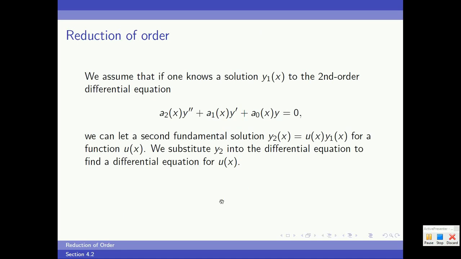So what we're going to assume is we know y1, one of the solutions to our second order differential equation. To find y2, we're going to reduce the order. What that means is we're going to substitute in y2 equal to an unknown function u times our known function y1. Here we're assuming we know y1, we don't know what u is, but we can say y2 is equal to some function u times y1. Now we substitute this into the differential equation. When we do that, we're going to find a differential equation in terms of u that we can actually solve.